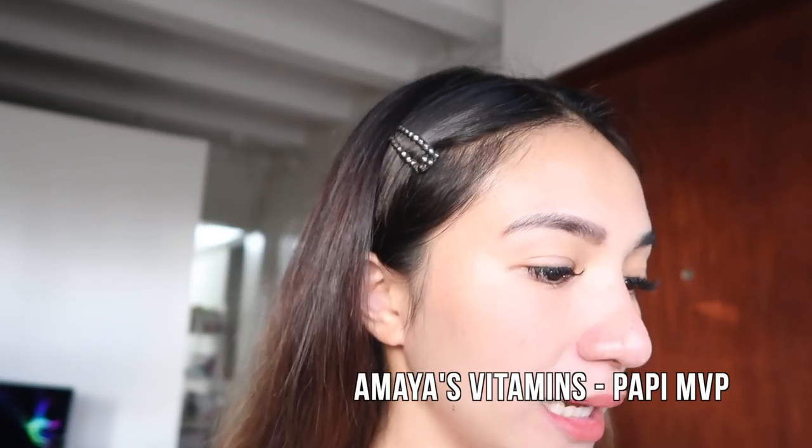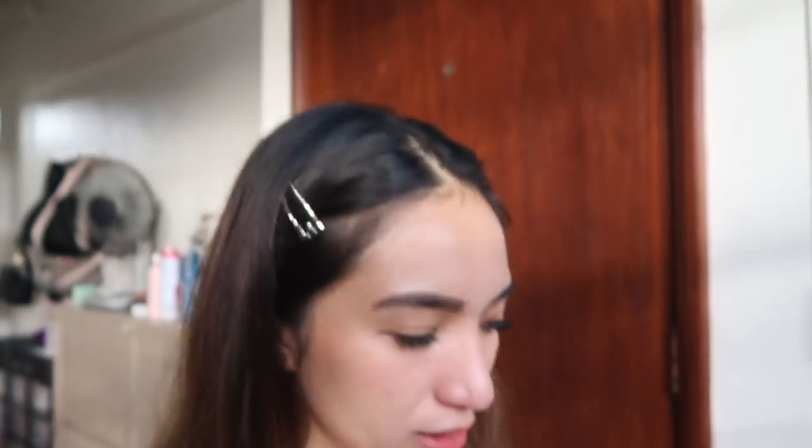Vitamins are super important. For Amaya, I give her two vitamins because she's so small. The vet told me vitamins are very important to keep her healthy, especially since Shih Tzus and other small breeds like Pomeranians get sick easily. I use Puppy MVP — the dosage is listed on the bottle: 0.5 to 1 ml for puppies, and 3 to 5 ml for adult dogs. I use a syringe — since she's an adult now I give her 3 ml. She actually loves it! You need to train them early — start as young as 3 months so they get used to it and won't refuse vitamins when they're adults.